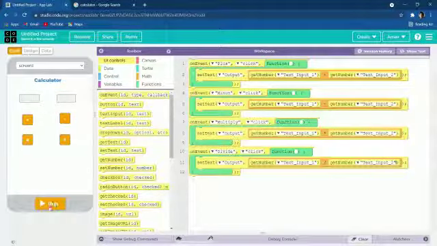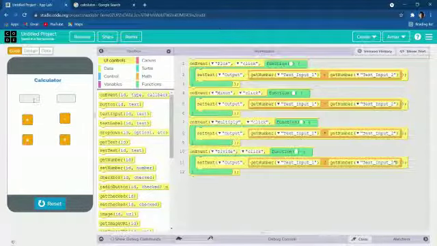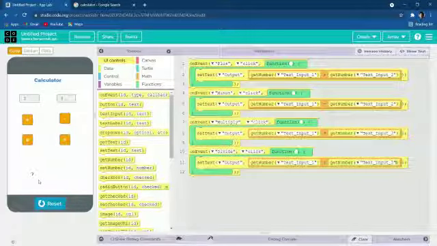We could see if it is working by clicking on the button run. When we click on here, the app will now start working. So think if I want to add the number 2 plus 5. The answer is 7 as we know. But let's see if our app knows that. 2 in the first text input and 5 in the second text input. And after clicking on plus, it is showing the answer 7. Okay, good. Then the first on event plus click means the plus button code is working.